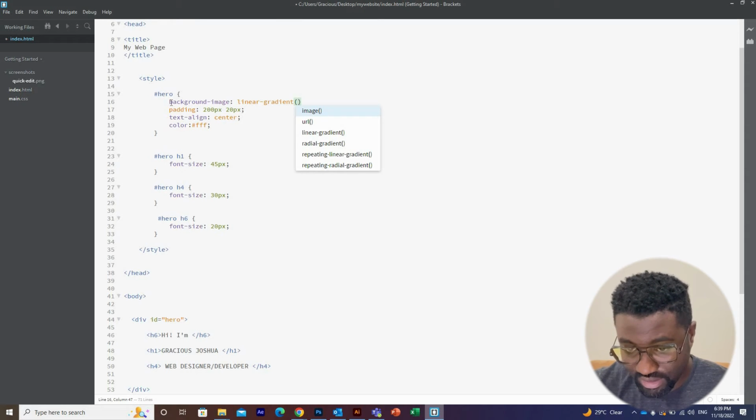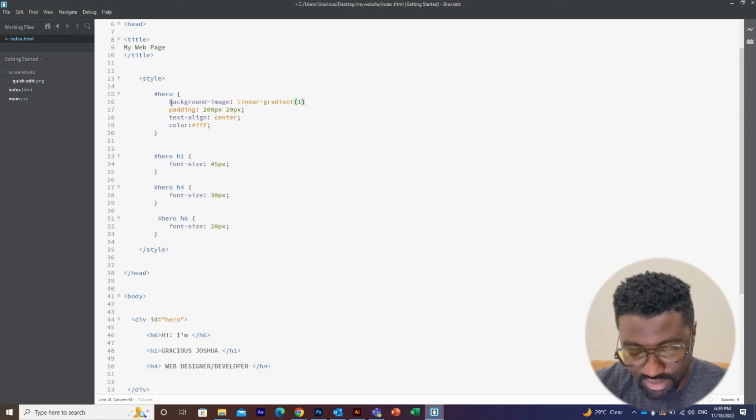The first attribute you have to put is the degree, the direction of the gradient. So let's say I want 180 degrees. And then I'll put in the colors red and then yellow. Okay, then I'll save this.